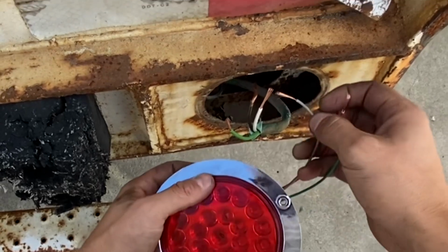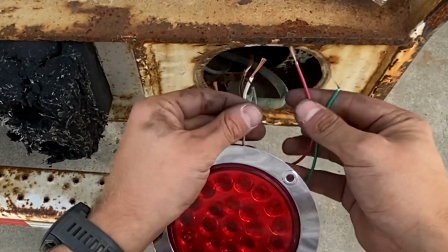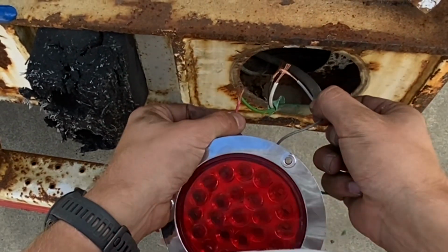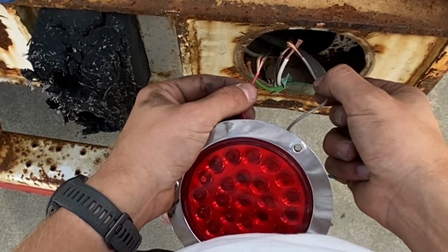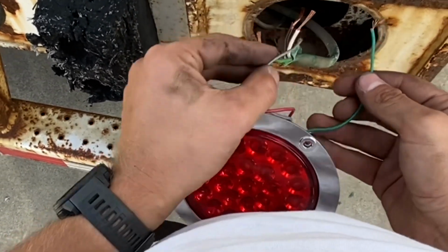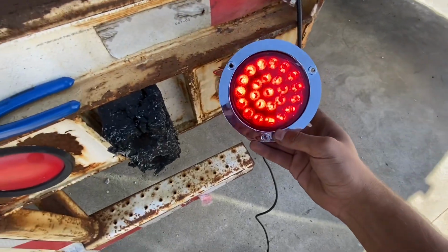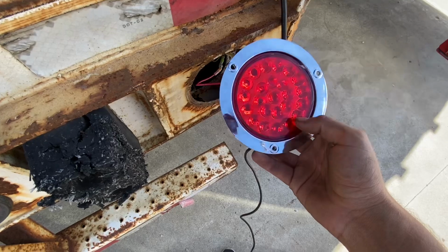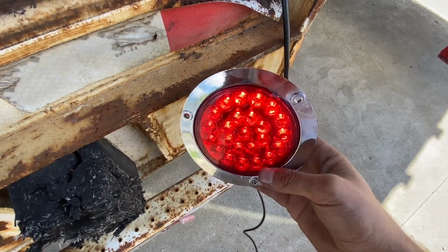Alright, there's the turn. Alright, got them wired up. Ain't pretty, but she'll work. I'll go over how to do that on the next one. Just want to make sure everything's going to work.